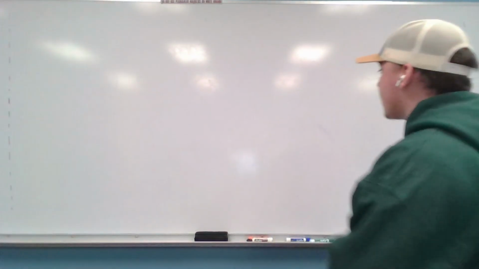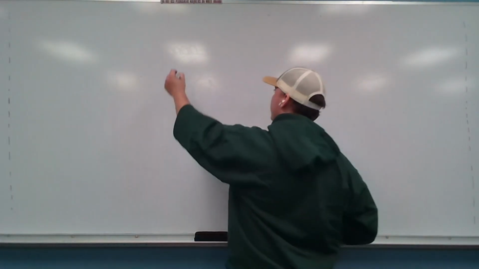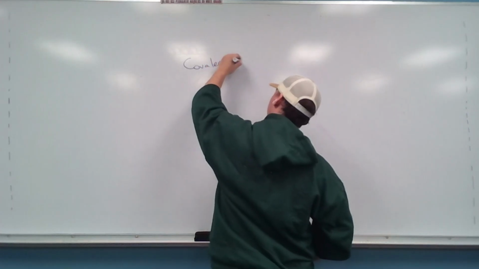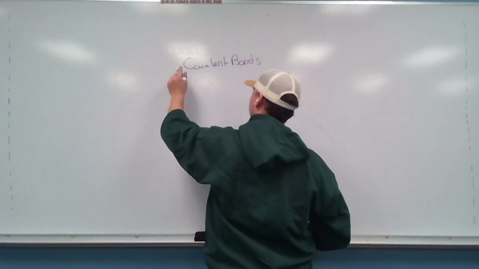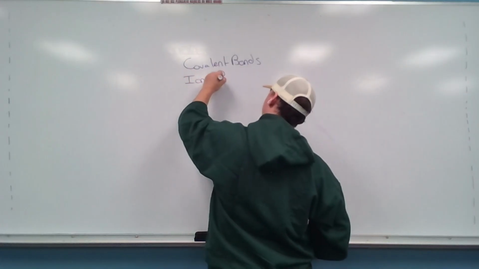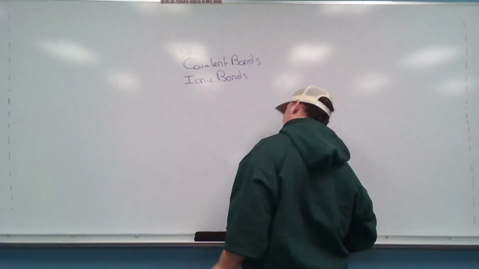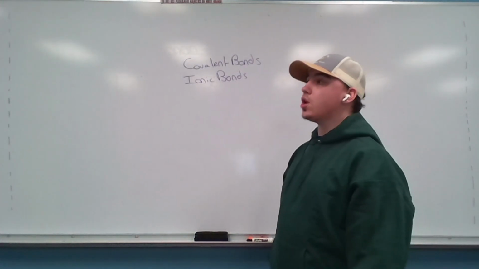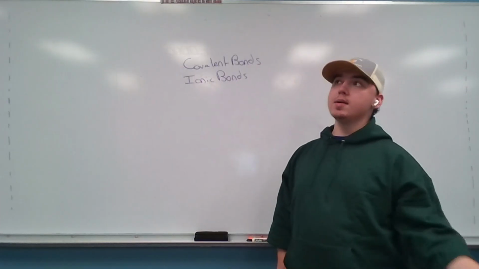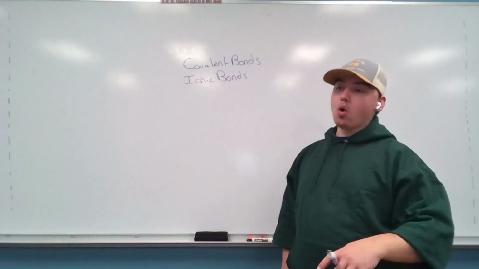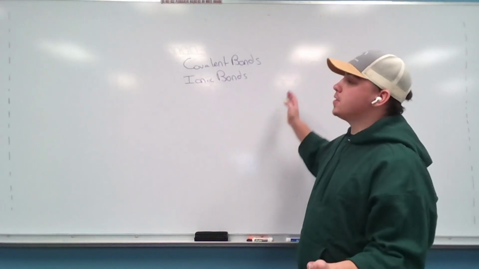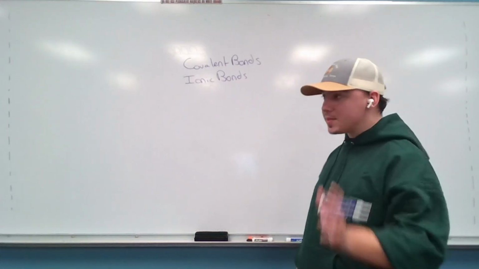So, first, what types of bonds are there? Remember, there are covalent bonds and ionic bonds. Remember what they are? Covalent bonds are, in layman's terms, when two nonmetals bond, and ionic bonds are when two ions bond, which can be metals and nonmetals, because sometimes covalent bonds end up being ionic. And then there's metallic bonds. We'll talk about those later.